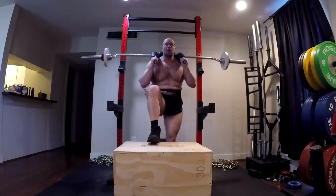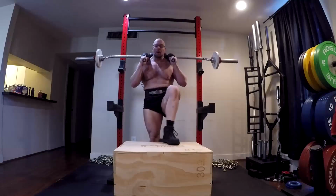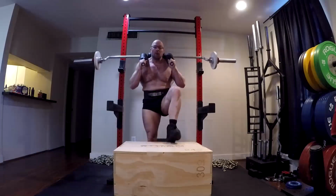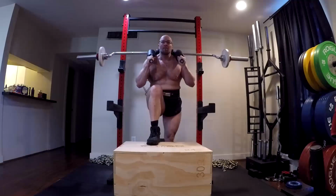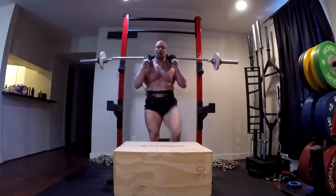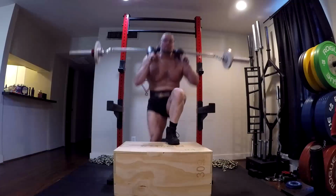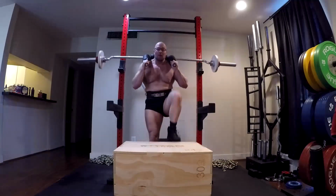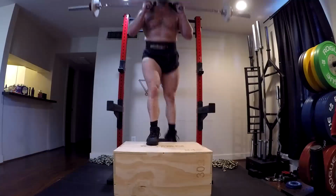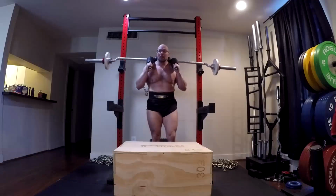So something like a safety bar box squat is actually very similar to a sumo deadlift in determining the strength curves on it. It's closer than my normal box squat is. And since I'm working on sumo deadlifts, by me messing with it a little bit, it lets me go into more of a deadlift specialization phase. At this point, my squat has been coming along massively. I know my weak links in my box squat. I know how to train them. I'm training them right now and progressing on them.